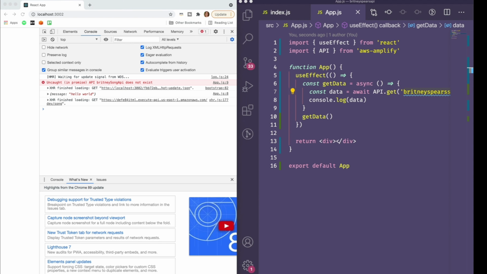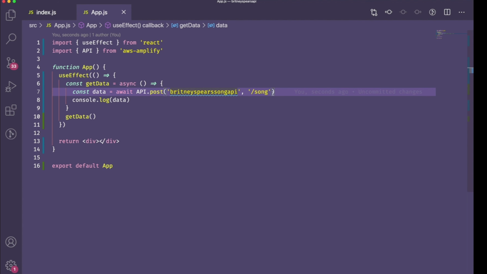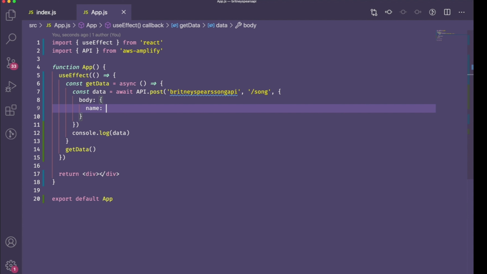The next thing though that I want to test is to make sure that my post request is working. So I'm going to change this to a post request. And I need to pass some data into there. So I'm going to do body. I'll do Toxic.